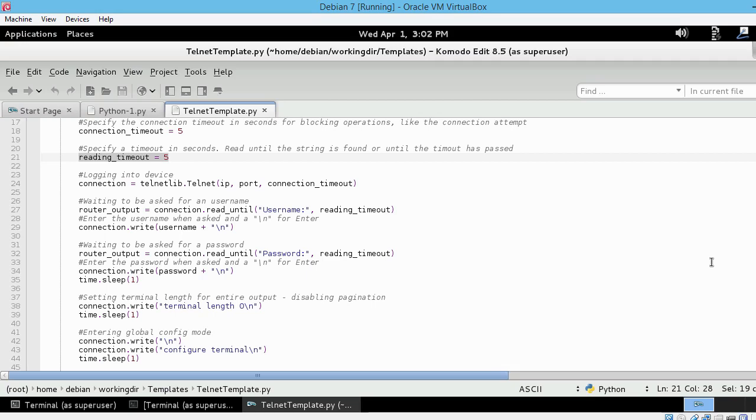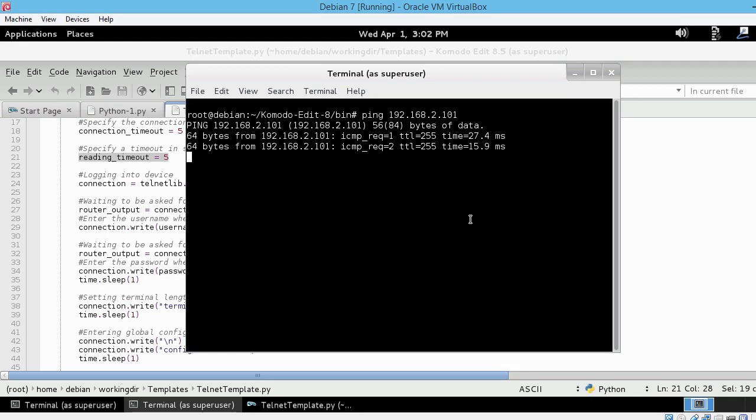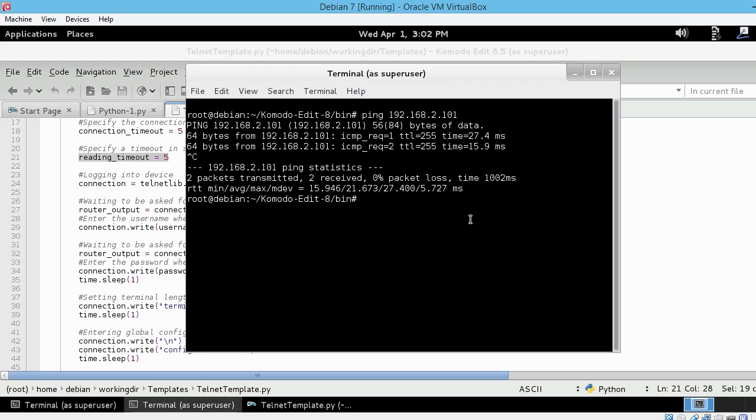Now back to the virtual machine, let's open a root terminal and check the connectivity to R1, so ping 192.168.2.101. Great, it works. As a side note, sometimes when my PC enters sleep mode, having the virtual machine and GNS3 open and connected, and then I wake it back up, the ping from the machine to the router fails for some reason. It may be a GNS3 bug or known behavior I'm not aware of.